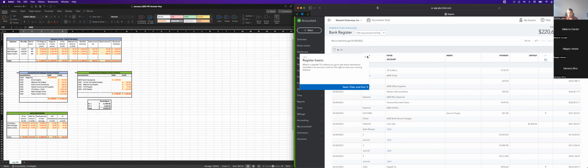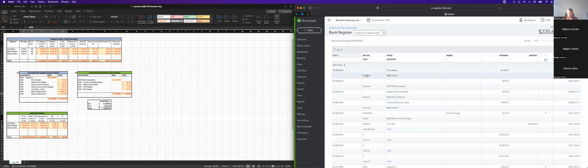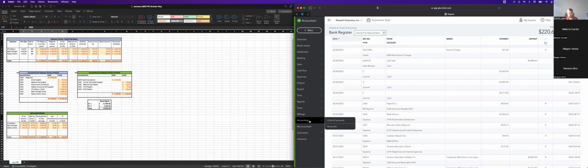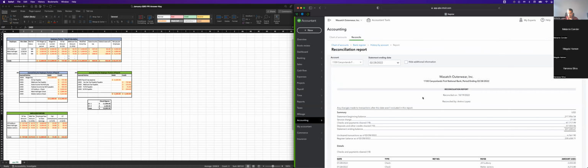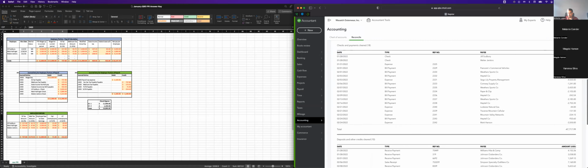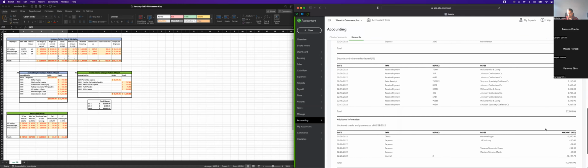And I reconciled January for you already, which shows here, that I reconciled those two checks and then left this check unreconciled.